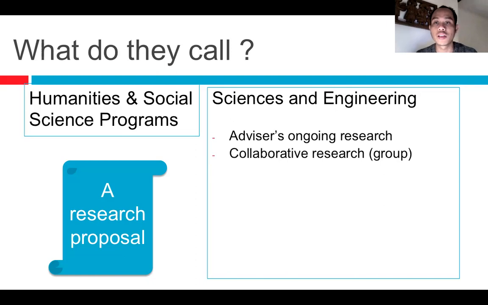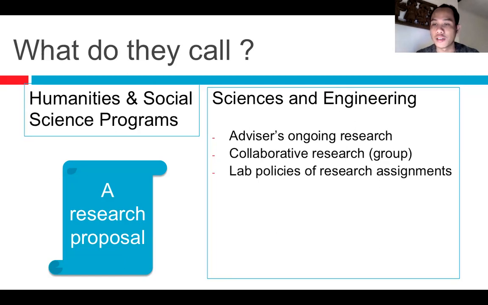They mostly do collaborative research as a group, and could also be part of the lab policies of research assignments, which students are able to join.